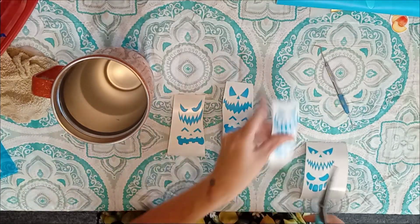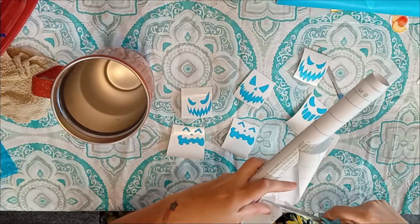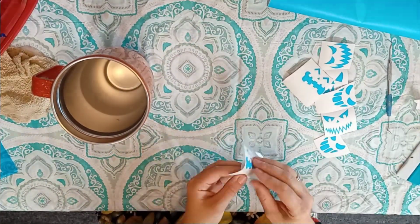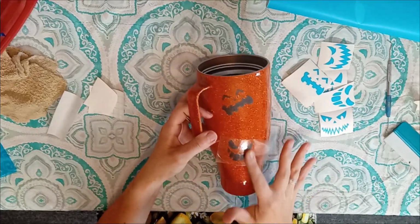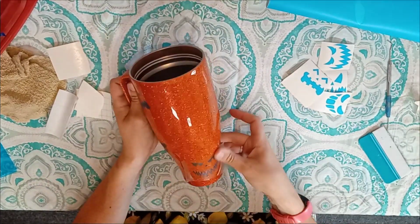I found these cute little pumpkin face skeleton outlines on Creative Fabrica, which I will list in the link description box below. I cut this out on my stencil vinyl because we are using this as our peekaboo. So I figured out where exactly I wanted my decal to be and placed my pumpkins around the decal so they wouldn't interfere.